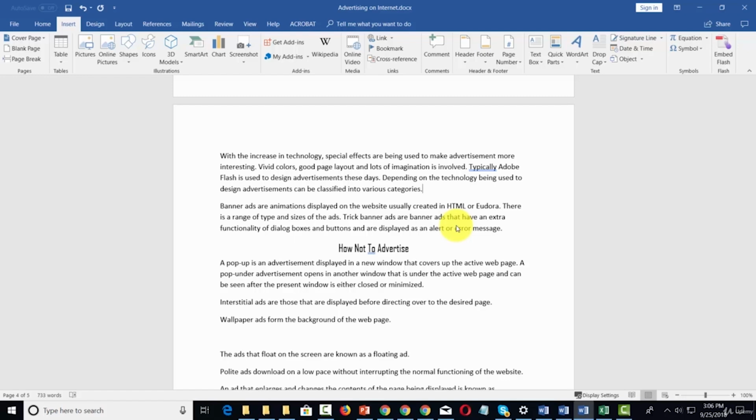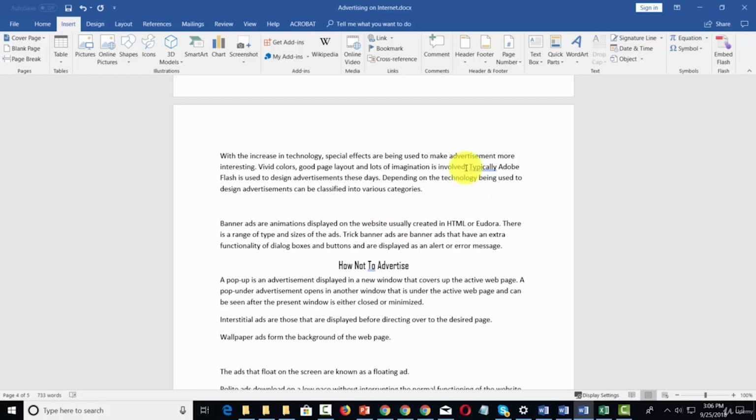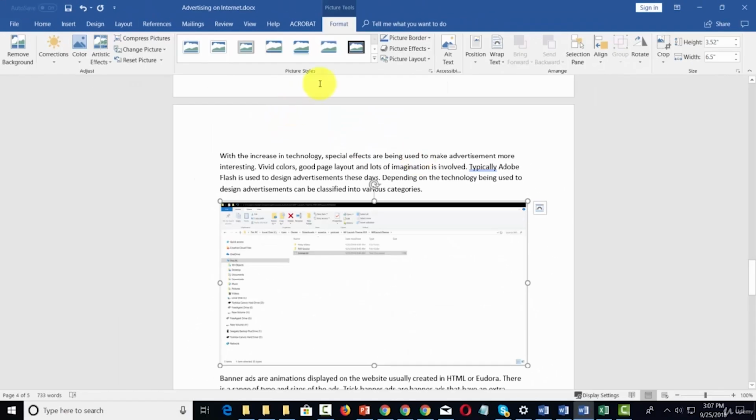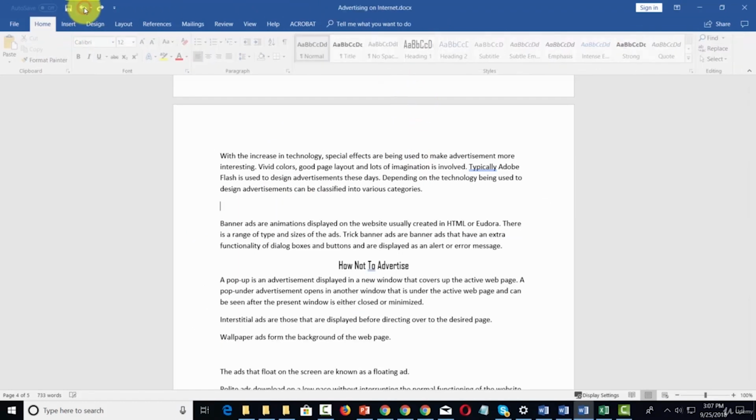The first is going to be your ability to take a screenshot and add it to your document. So for example, if we know where we want to add the screenshot, and then we were to go to this menu, and then we were to click this link, we would then be given the available windows that we can take a screenshot of. We'll click the window that we want to add, and then we'll add in the screenshot in this area. And of course, to remove it or to retrace our steps, we can click Undo.